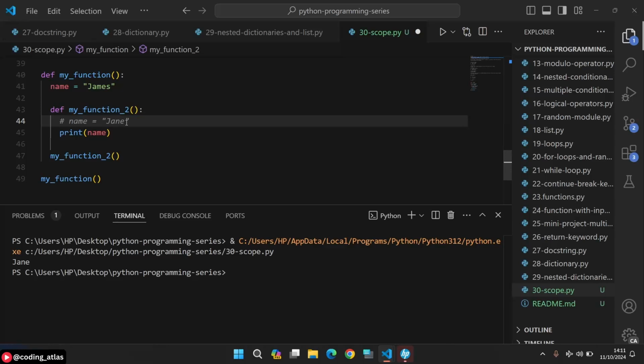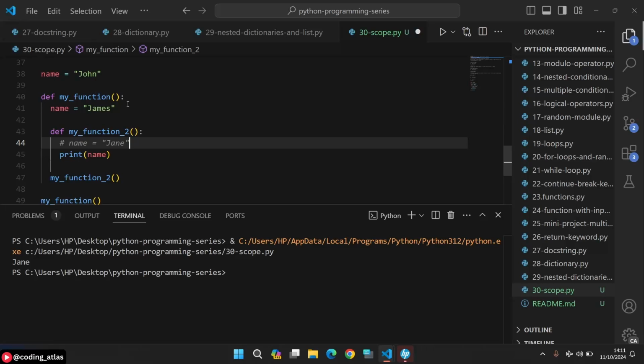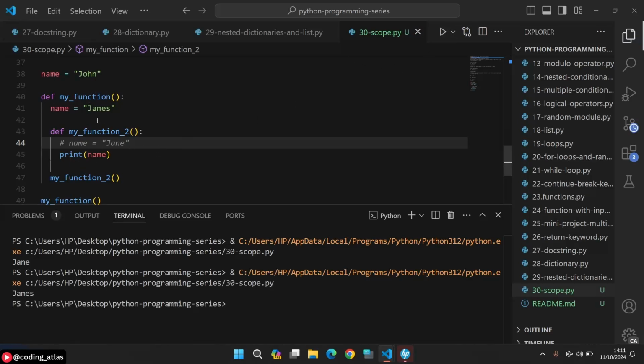If you comment out name from the local scope, name does not exist in the local scope now, but name is in the enclosing scope. If you run this again now, you are going to see that James will be printed, even though the print function is inside of my function 2 and not inside of my function.